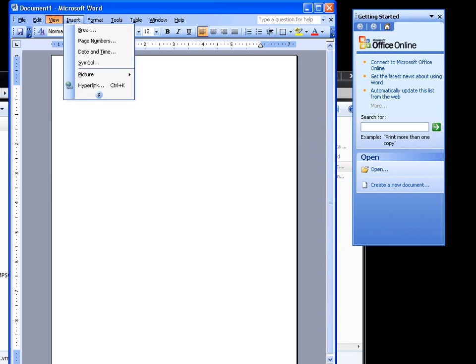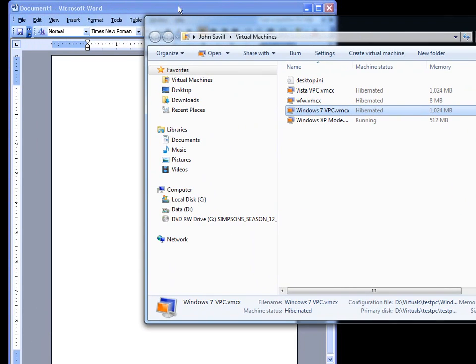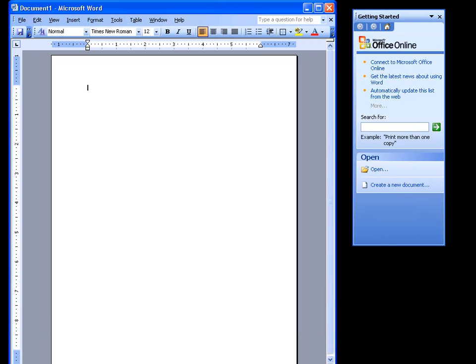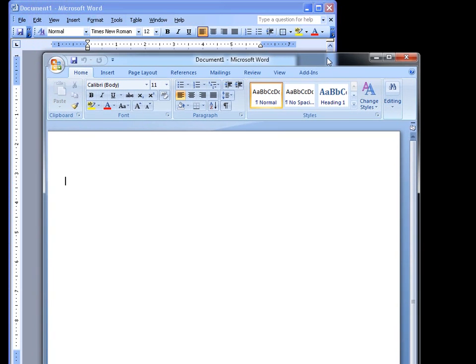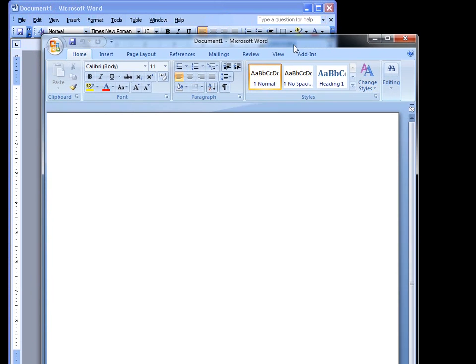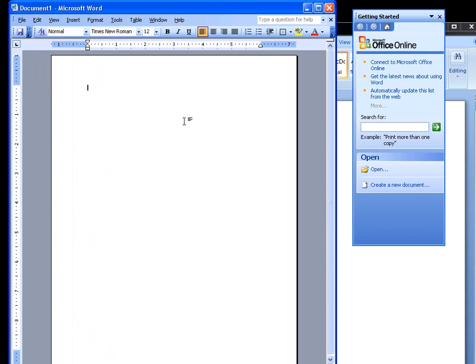So notice the difference you do see. It's obviously running under XP. It's not running Aero Glass. So the look of the window, so if I fired up Word locally and put them side by side, obviously I've got a different interface. This application is running under XP. It's just taking the application screen window and sending it to my local desktop. But apart from that, it's really fully integrated with my local.